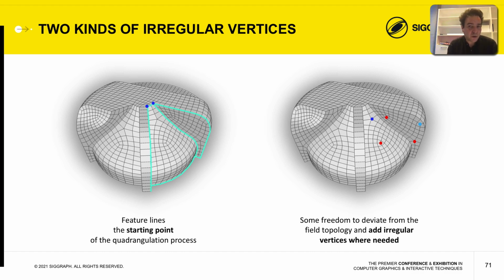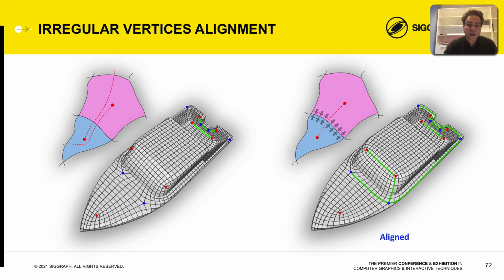One interesting feature of our method is that it actually uses two kinds of irregular vertex. So we can place irregular vertex at the corner of the patches, including the ones that are on the feature lines, plus our system also adds additional irregular vertex inside the interior of each patch. Those irregular vertices are needed to get the final consistent quadrangulation. However, while the vertices on the boundary of the patches are reciprocally aligned by construction, the ones inside the patches are not. In general, they are not aligned.